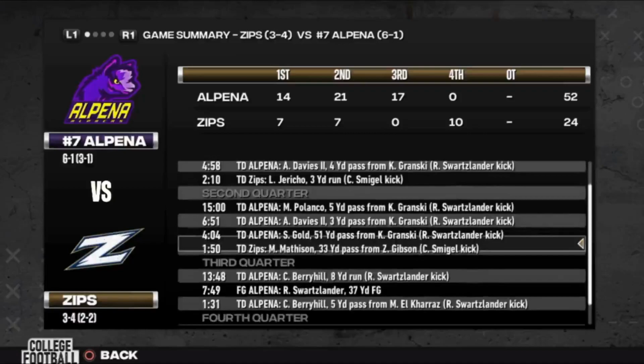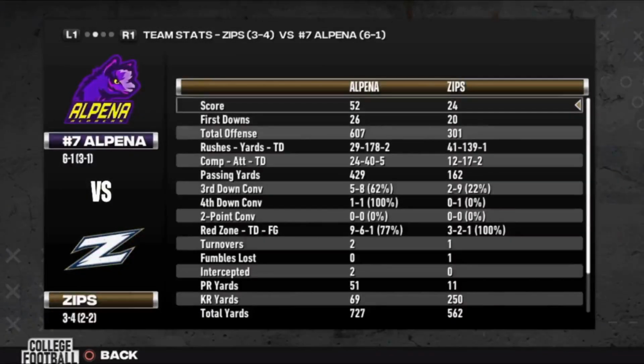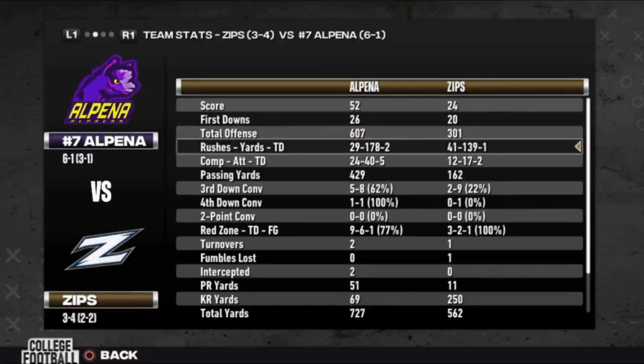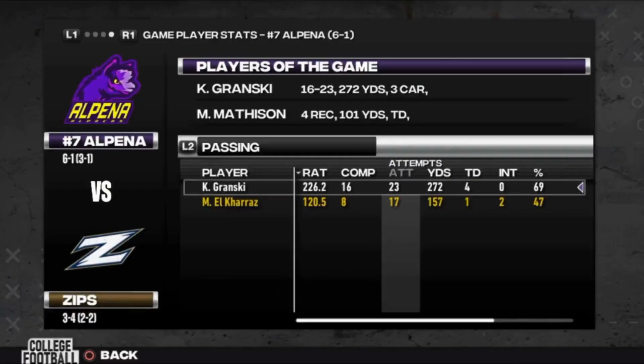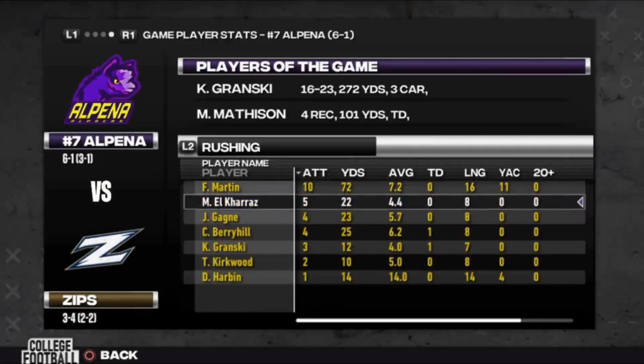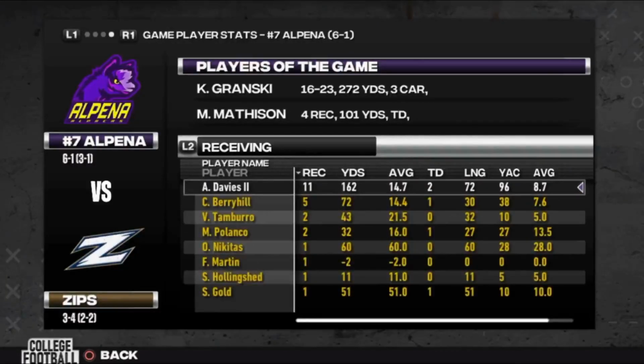Alpena beats Akron in the next week, 52-24. 607 for Alpena. Zips 301. So good game there. Gransky had 272 with 4 touchdowns. Mustafa El-Karaz actually got in the game a little bit. And Archibald Davies, 11 catches for 162 and 2 scores.